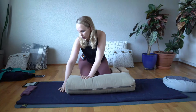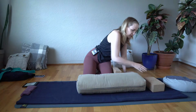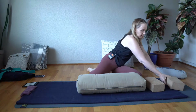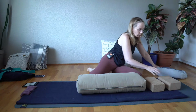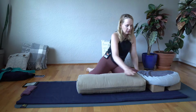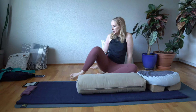You need room for your shoulders and your head here. And then at the base of your mat, you'll put 2 blocks, or if you have another bolster there, and either a pillow or a meditation cushion or some blankets. So basically you're making a long prop for yourself that's lifted.